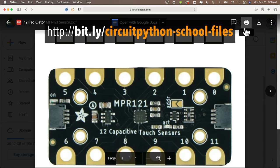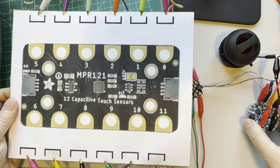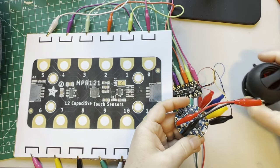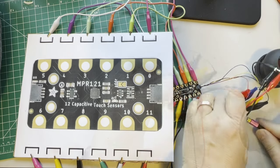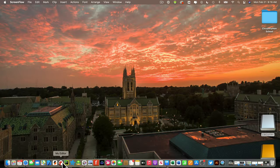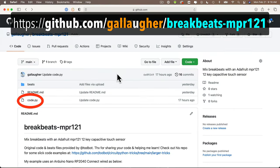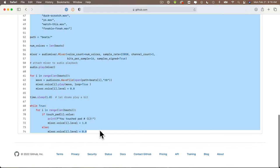bit.ly/circuitpython-school-files, all lowercase. Now you can also see how I've connected the STEMMA QT cable to the Circuit Playground Bluefruit, just like in the diagram. The audio jack is wired here to the CPB with the alligator clips on the RCA jack. So I'm going to plug in my CPB, I'm going to open Mu, then I'm going to open GitHub at the URL I gave you earlier, and I'm going to click on code.py, and I'm going to highlight and copy this code, and I'm going to paste it back into Mu.